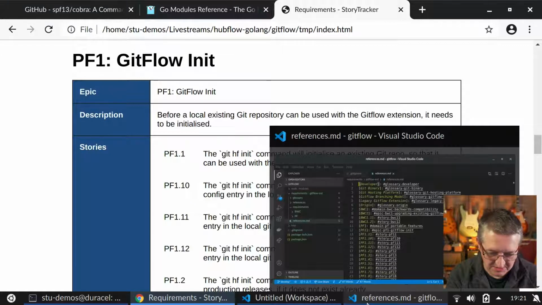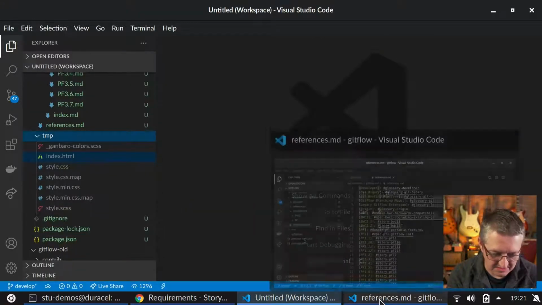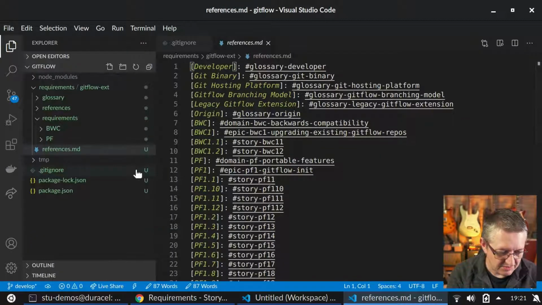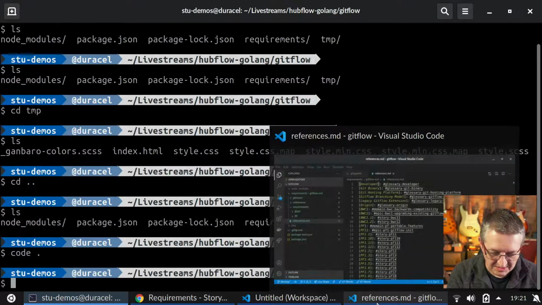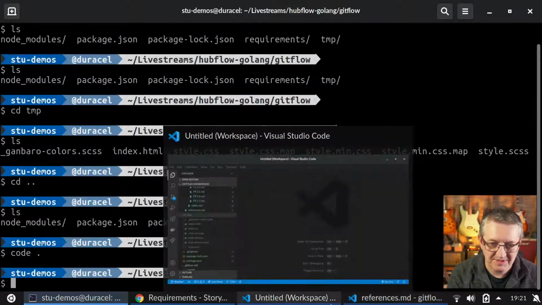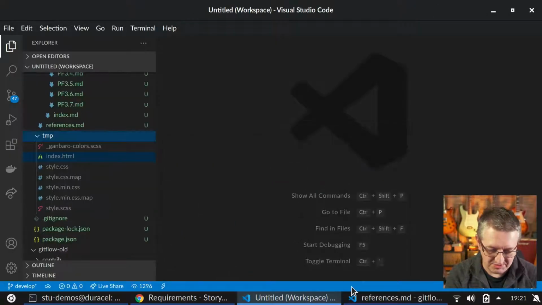Okay, VS Studio has opened 2 windows. Why has it done that? Because it's remembered last week's... I see what it's done. Right, that's on me. So what happened, for anyone who's watching, I told code to open in the current folder, and so it did that, which is the second window, but it also opened the workspace I created last week, and this is the one I'm going to be using.